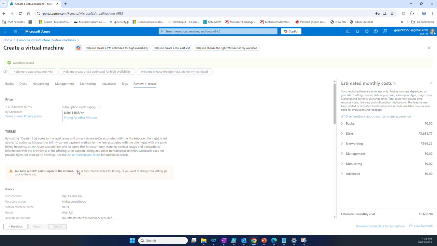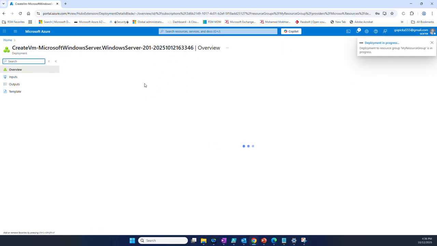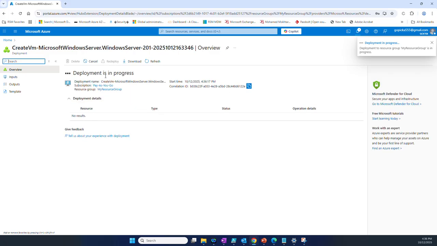Once you click on create, it will start creating the virtual machine. You can see it will start initializing the deployment. Deployment is in progress.